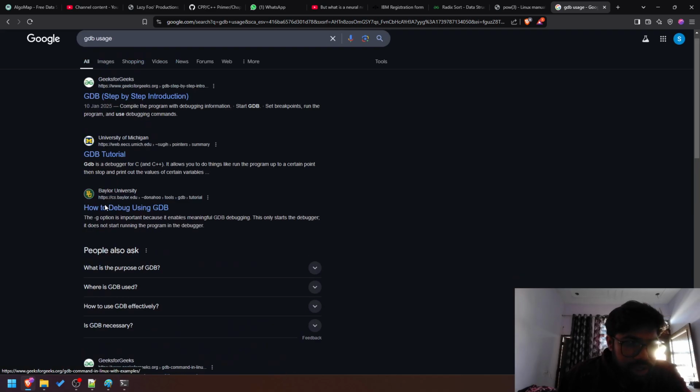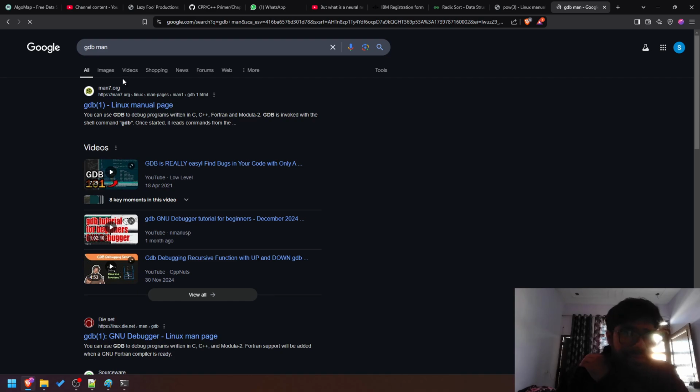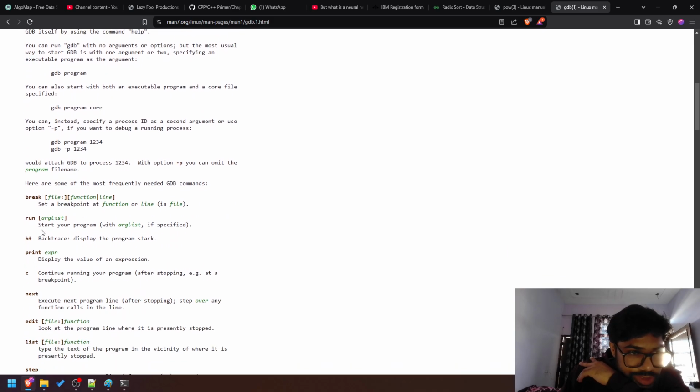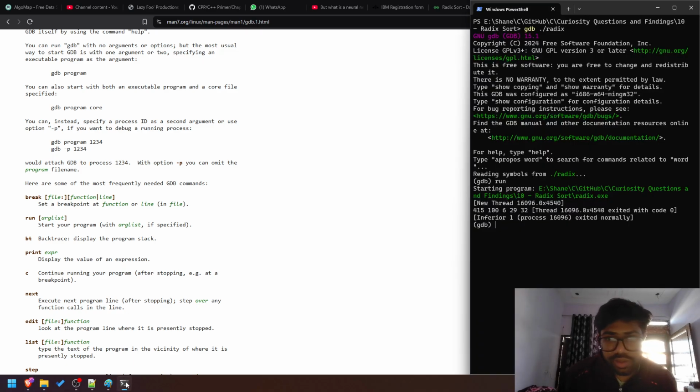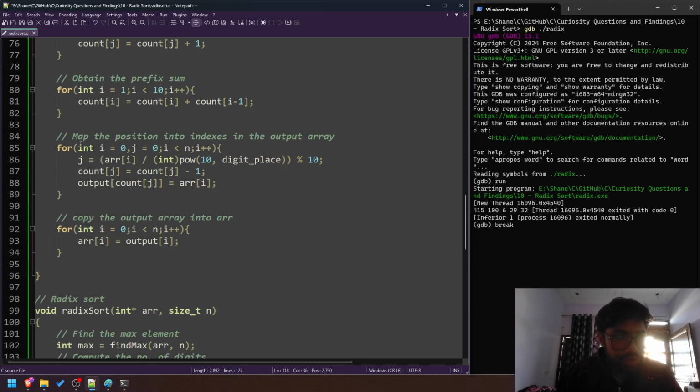Can I get a gdb man? Backtrace, break file function or line. Use the break keyword. Put a breakpoint at line number 86.